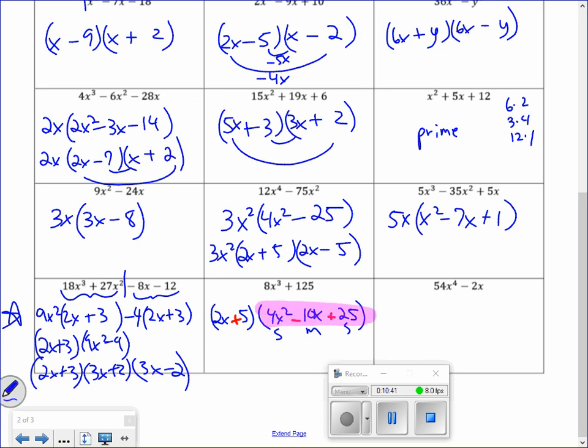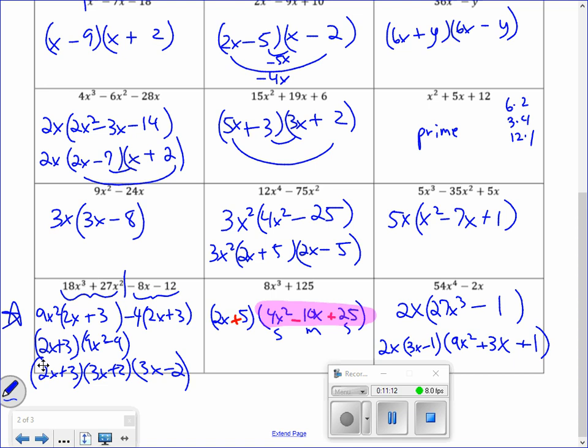You're done. All right, on this last problem, 54 and 2 both divide by 2, and they both divide by x there, so I'm going to pull that out, which leaves me with 27x to the third minus 1. And now I notice these are perfect cubes. So you have to pull the GCF out to notice. So this is made by 3x and 1. So square, multiply, square, I get 9x squared. Multiply 3x and 1, I get 3x. And then 1 squared is 1. Then same, opposite, always positive.